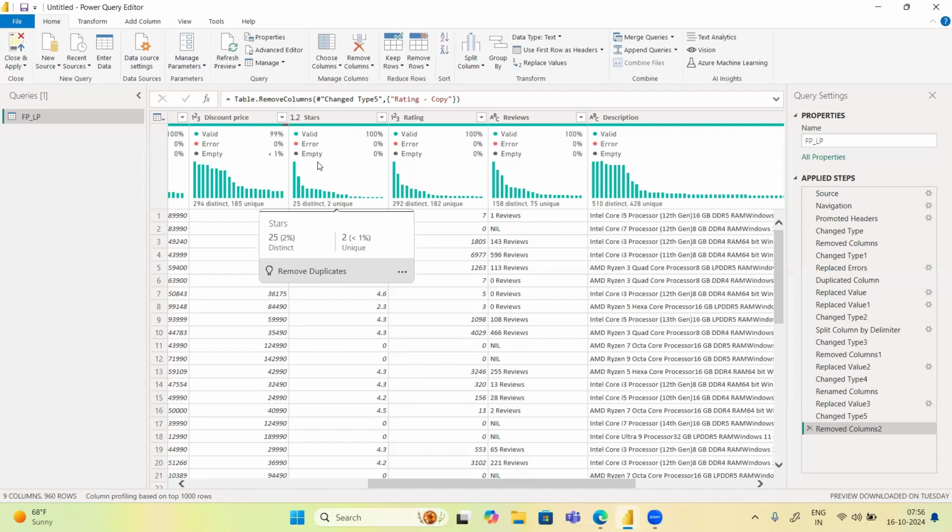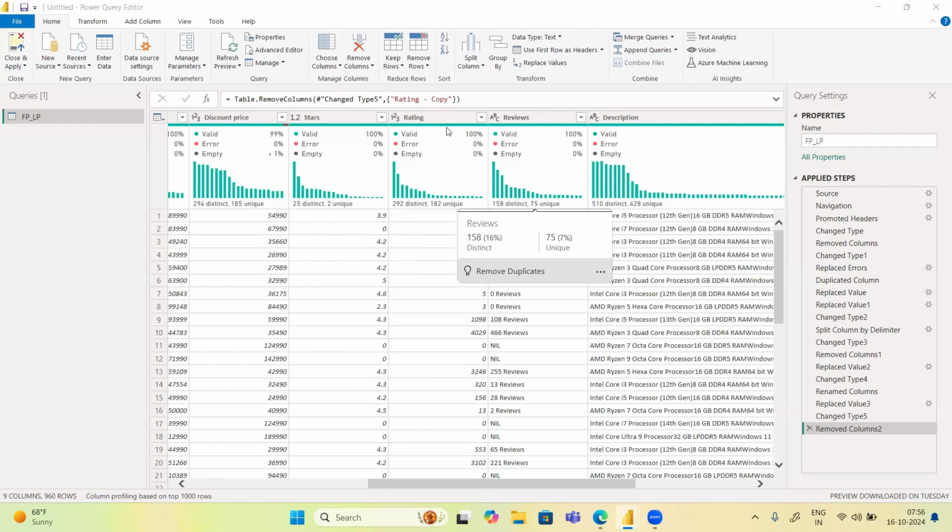Can someone of you who has not worked on Power BI earlier tell me what the layman approach for this would be? How would you proceed? First of all, you got my requirement. What is the requirement? If the star rating is greater than 4, then the product is most loved. If the star rating is less than 4, then the product is average. So we have to bring what text? I'm confused.